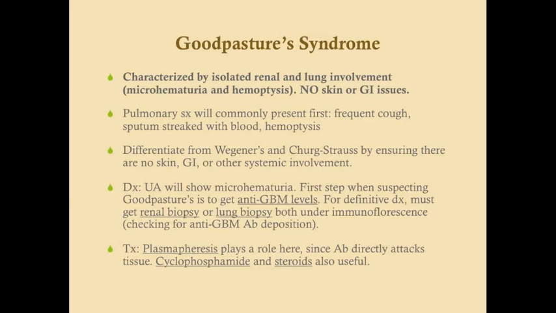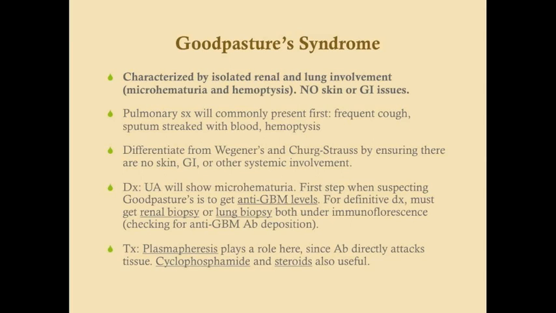The way this usually presents on the USMLE is that you have a patient with hemoptysis or blood-streaked sputum, and they also have microhematuria or brown urine. Usually the pulmonary symptoms present first, if they don't present at the same time. So what you'll often have is a patient with frequent cough, sputum streaked with blood, or actual hemoptysis. Then when the patient comes in, you'll get a total workup, and on the USMLE they'll tell you this patient has a urinalysis which shows microhematuria.